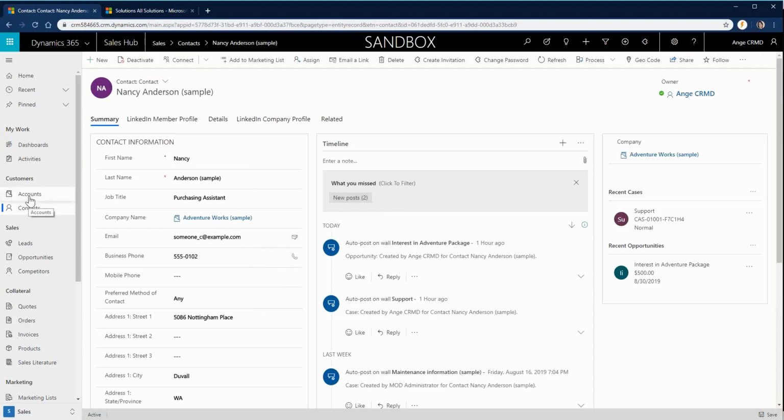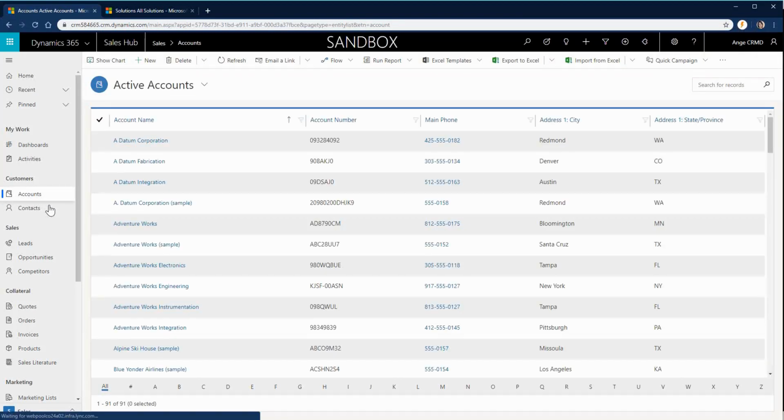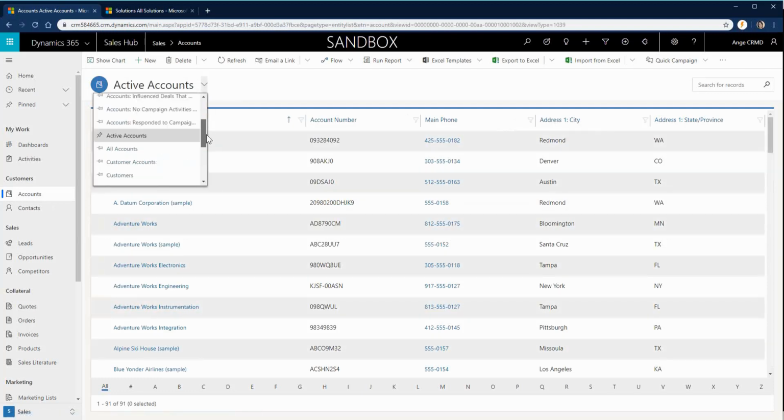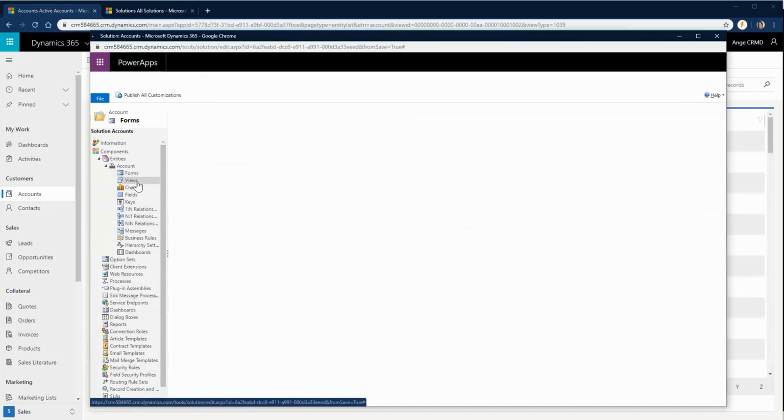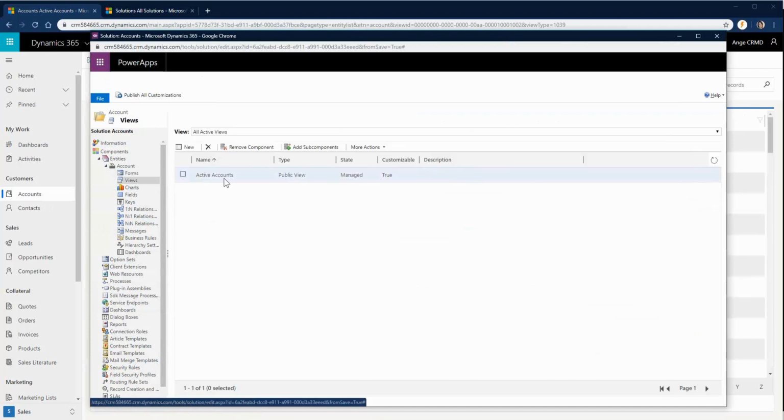So if I want to customize a view now, I'm going to go back to my accounts. I can either customize any of the existing system views, which are a lot of these, or I can create a new one. So I'm going back to my solution. I'm going to views. I did add one view, I believe, right? Active accounts. So I could edit this. I could also use this as a template so I don't have to create something from scratch.